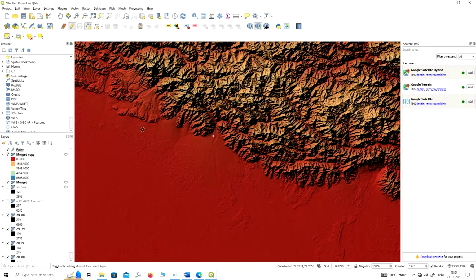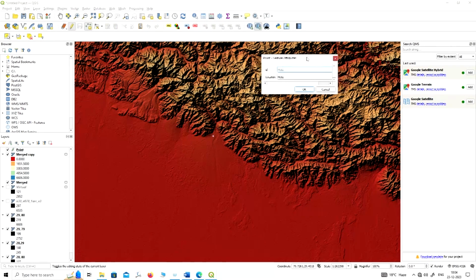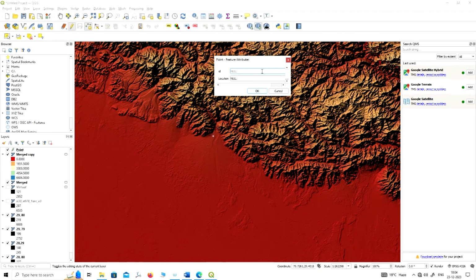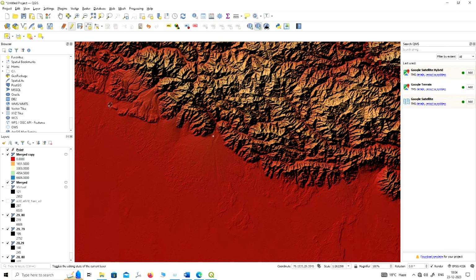Wherever you want to add a point, you can simply click over there, and a pop-up will open, and that will ask you to provide some information. So now because we have added a new field location, you can see location is also showing on this pop-up option. Now I can give this ID number 2, and location is, for example, Ramnagar, so I will just assign Ramnagar. So here you can see 2 points have been added.